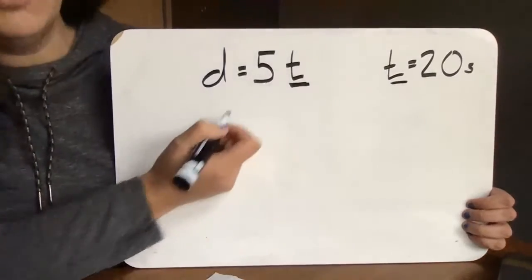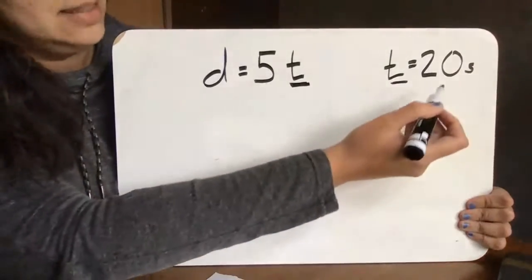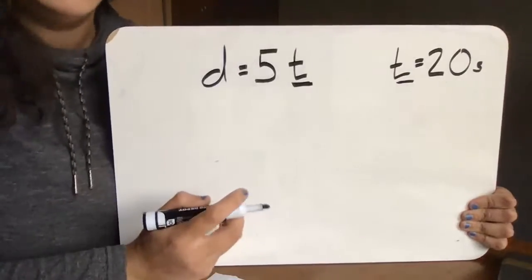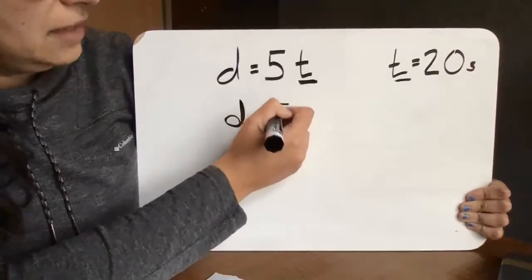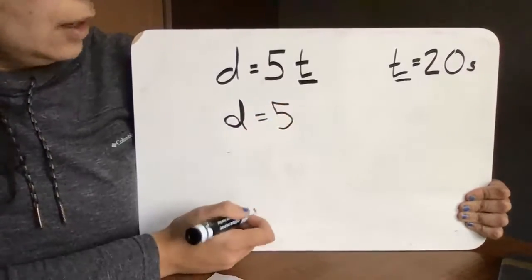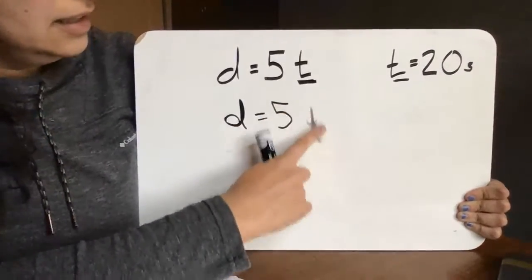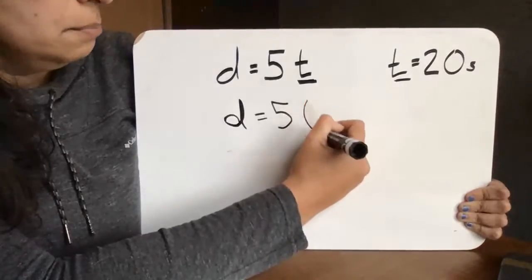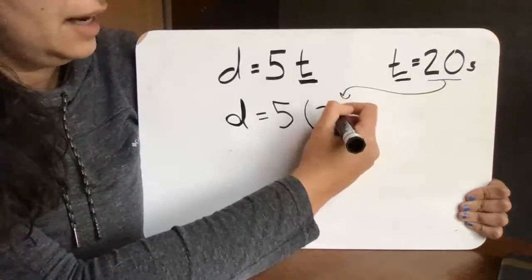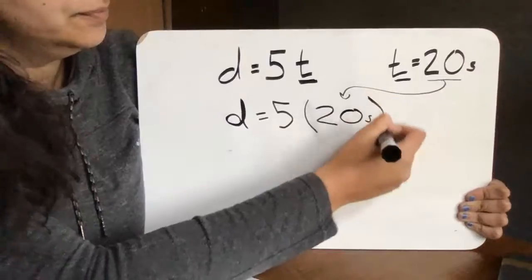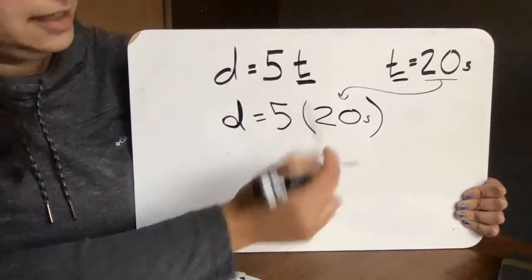So I'm going to rewrite this equation down below, but instead of having a t there, I'm going to replace it with the amount of time I'm going to let that cat run. So I'm going to end up writing distance is equal to, I'm going to keep that 5 meters per second right there, multiplied by the time. But remember that time is a number that we know. So I'm going to write, all right, well, multiplied by what that time is equal to. So multiplied by 20 seconds. So distance is equal to 5 meters per second multiplied by 20 seconds.